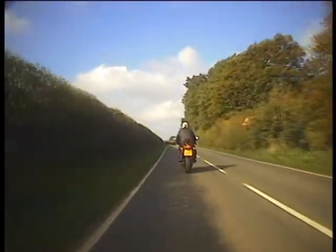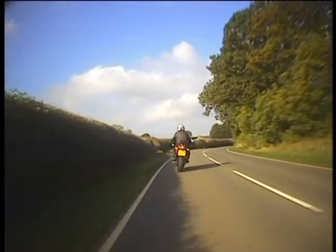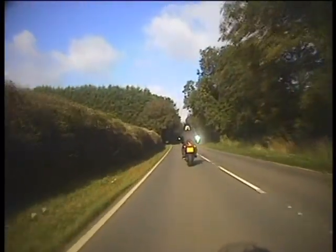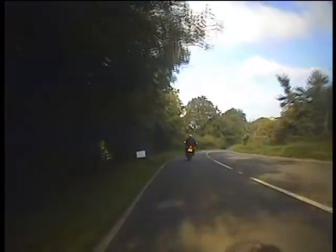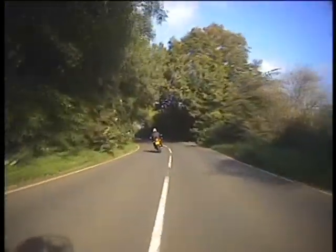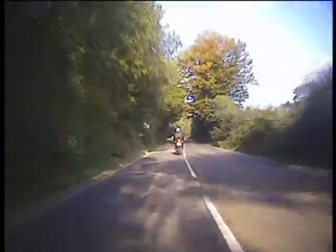Using the hedgerow if you can, John, to help you out. Looking good, we're in control. Right gear, right speed. Things are tightening up a little bit, John. Past the curve if you can. Where does it go? Looks like it's a tight left. Careful, careful.